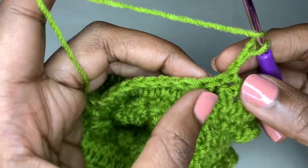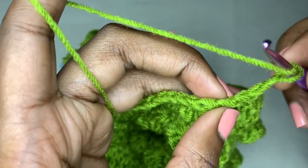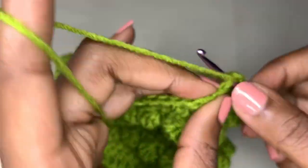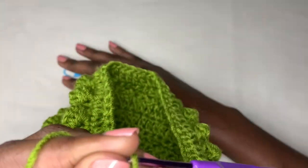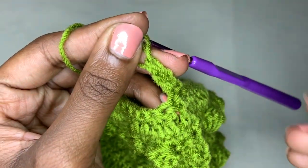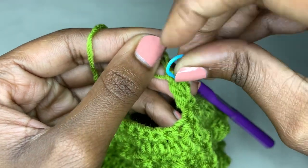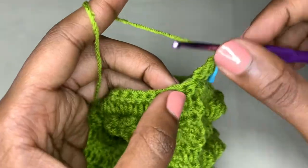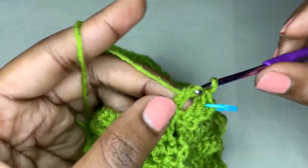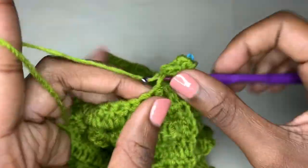Just we are going to be repeating rows 1, 2 and 3, only that this time it's going to be in the round. So again, place your double crochet in that very first stitch, then place your stitch marker so that you do not forget where you're supposed to slip stitch your work together from. And then after that, you're going to continue double crocheting all around.